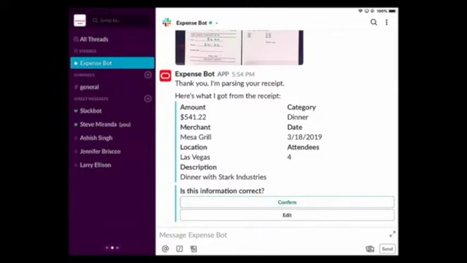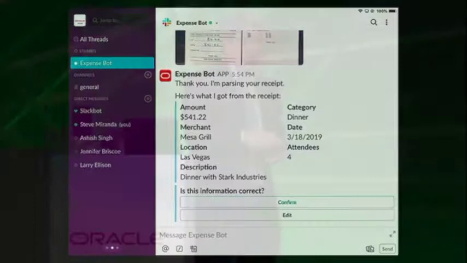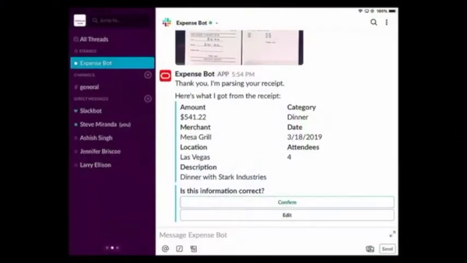First off, through character recognition or machine learning, it's determined the amount, including the tip, which you notice was handwritten. It's picked the category, which happens to be dinner. So on the receipt, it has the time, so you don't have to default whether it's breakfast, lunch, or dinner. It knows the number of attendees. Again, on the receipt, it has guest 4, so it picks out there's 4 guests.